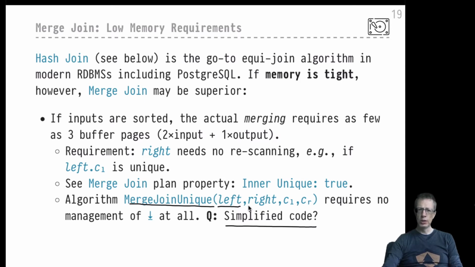Why don't you spend a few minutes and a few pencil strokes on this pseudocode? I think it could be insightful. All right, so let's switch over to the terminal quickly and see whether PostgreSQL can make use of that, and what the consequences are for memory usage and so on.